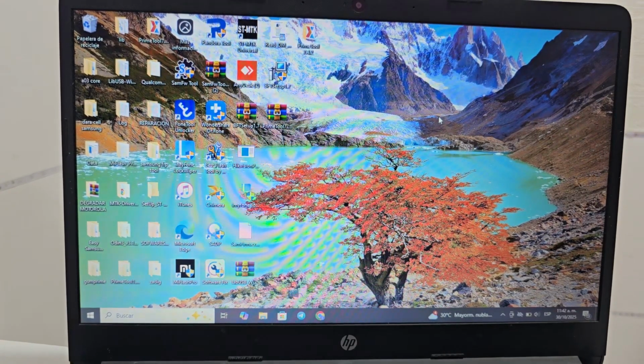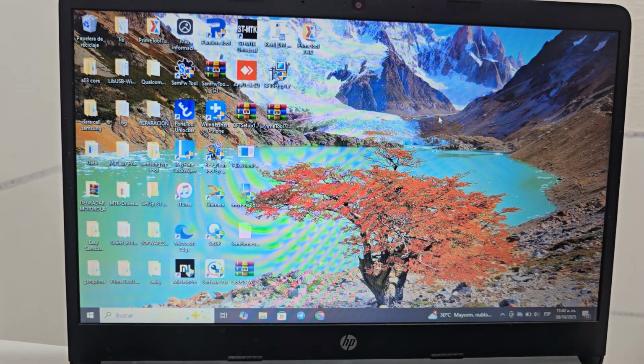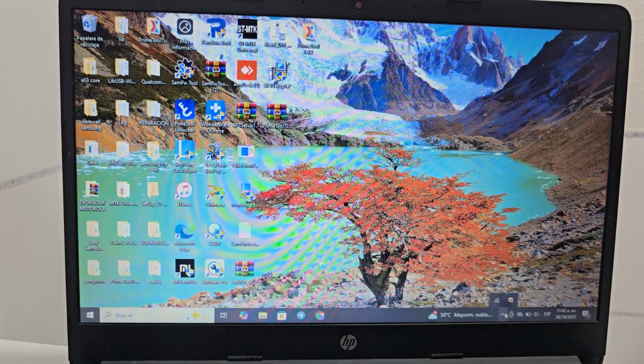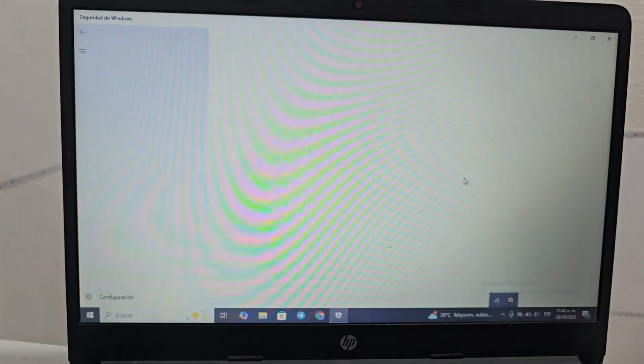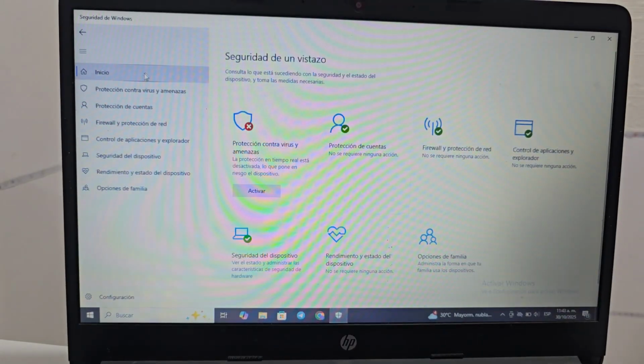Okay, we're here at the PC now. As we said at the beginning of the video, you need to deactivate your antivirus software before running the tool. To disable our antivirus, let's go to this little arrow and double click on our antivirus. Here we go to where it says virus and threat protection. Let's click on it.